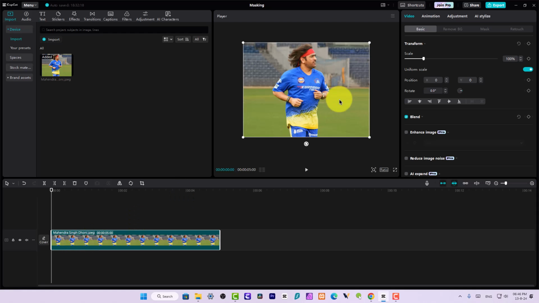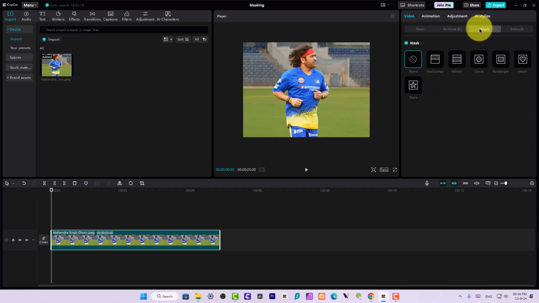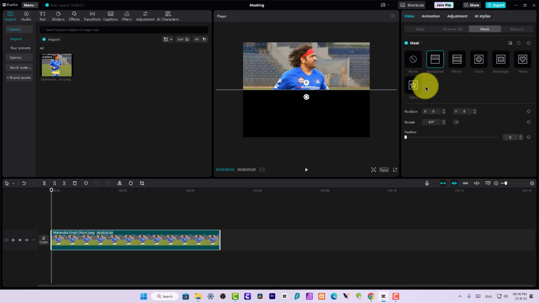And when you click, all the options and the properties sidebar will pop up and open, and here you can find this option, mask. Okay, just click on it. By default it is set to none. Now you can click on horizontal to enable the horizontal masking. With the masking property, you can also adjust its feather as well. You can rotate the mask and you can position it on the X axis and the Y axis, and you can also set keyframe animation on the masking.